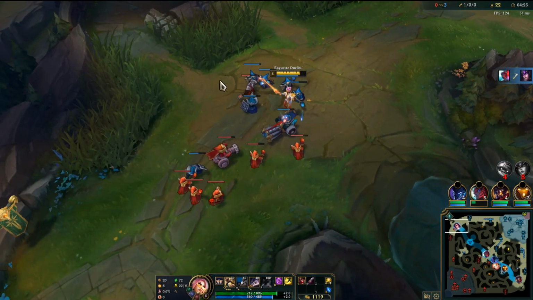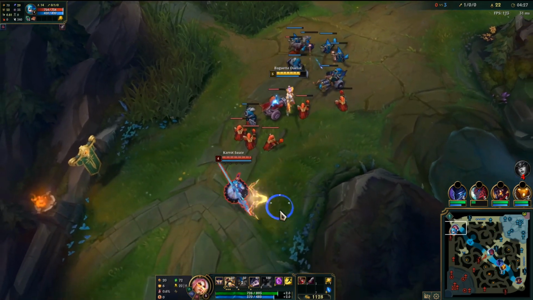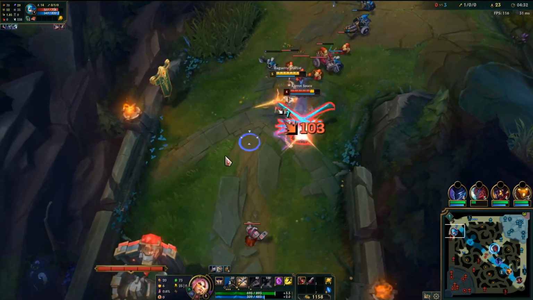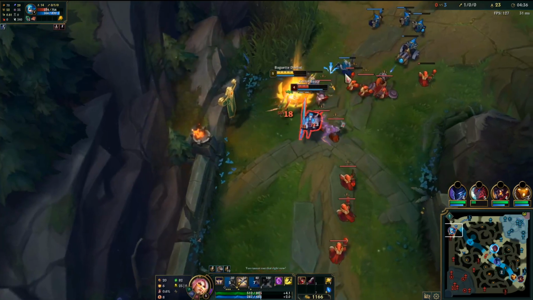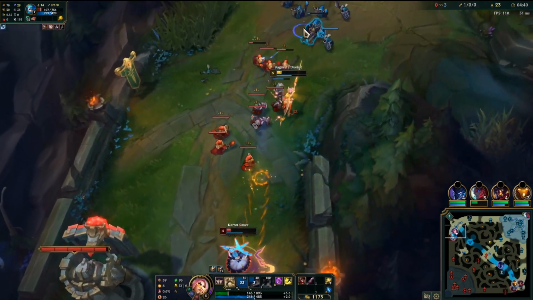So just like that, you can see once you have your E, you force her into a fight, right? So she has an E as well. She should be using it more defensively, but she should respect the damage that I do. I'm holding my repost again because there's no need to use it. I'm going to use it actually now because I could force her flash.